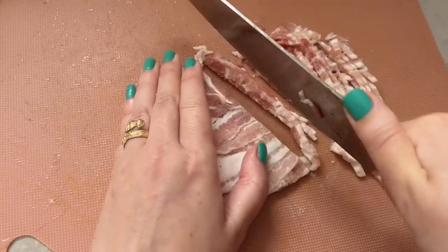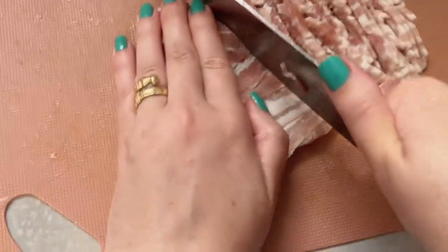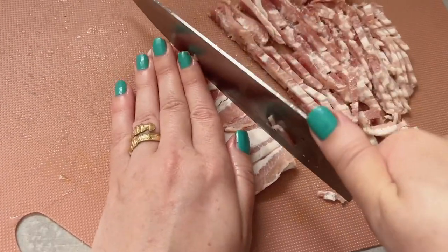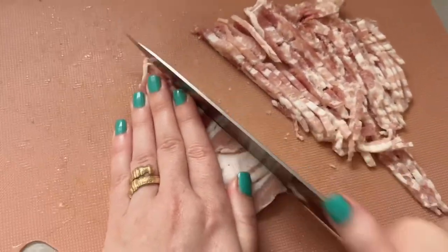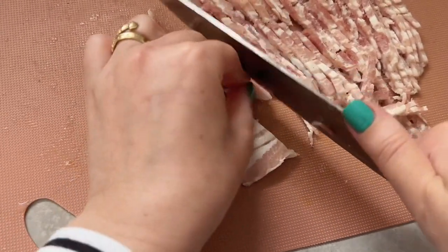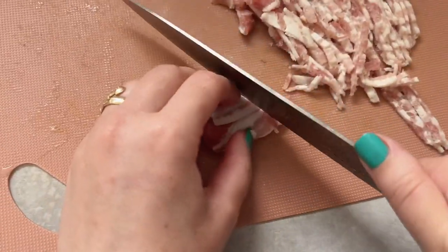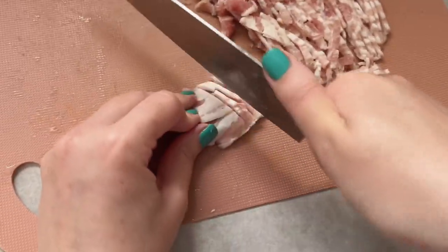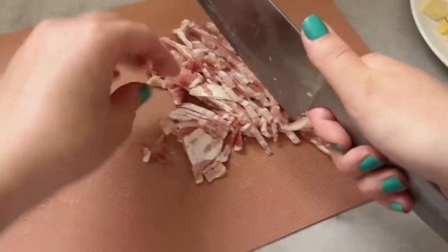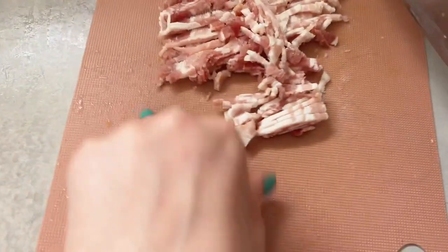In the freezer I found a chunk of bacon, so I'm going to chop it into very thin strips and fry them later to add a little bit of extra flavor to the finished cream soup. Just so you know, I'm not a vegetarian, but this could be a completely vegan soup if you want — use lactose-free cream, dairy-free cheese, or skip the cheese entirely. It's your soup! The bacon's been in the freezer a long time, so I figured I'd use it up.